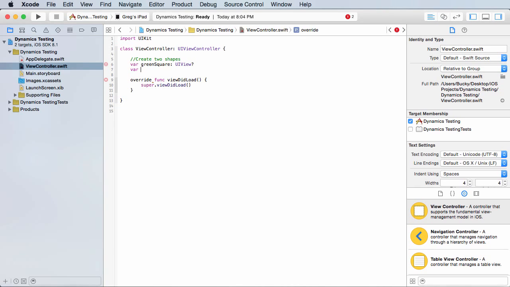I want to make two because eventually I'm going to show you guys how to add collision detection, which means whenever they bump into each other, they wouldn't blend into each other or overlap. They would act like real world objects and smack into each other and behave like we would expect them to. So I'll make a red one since it'll be easy to differentiate.